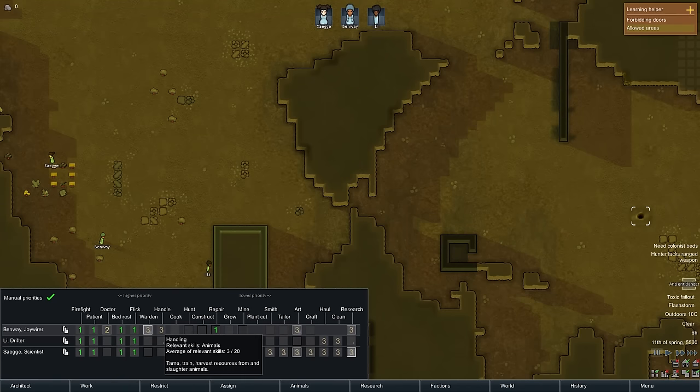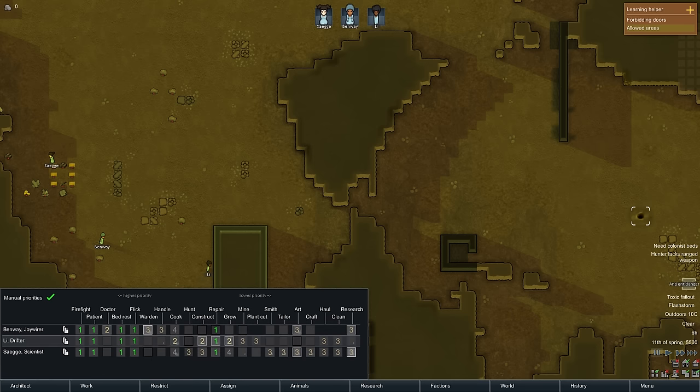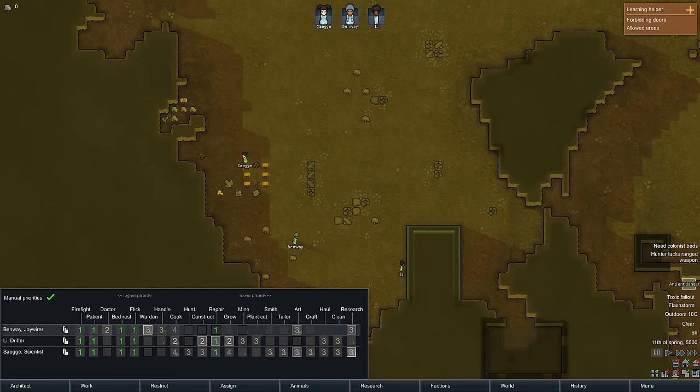Wardening, whatever. Animal handling, whatever. Cooking. Really important that everyone takes a turn at cooking if they can. So 3, 4, and 3. So they're almost as good as each other when it comes to cooking. Hunting, as usual, is 4 for everybody. Construction I already covered. Growing I already covered. Everyone can mine.